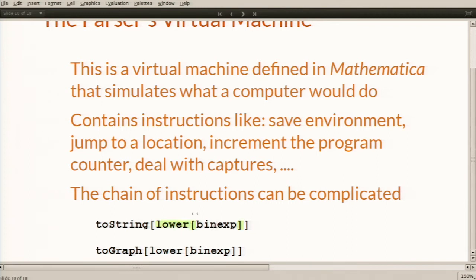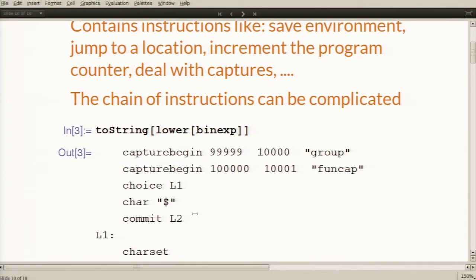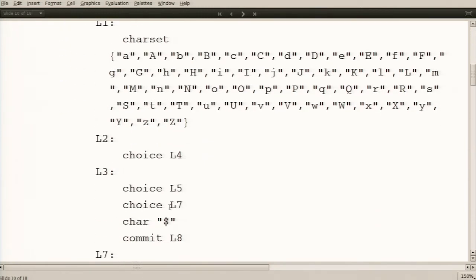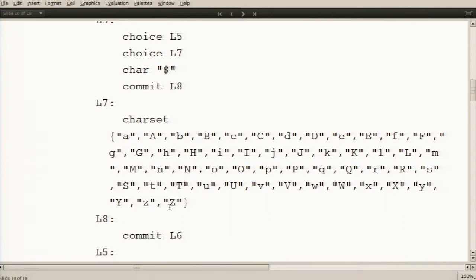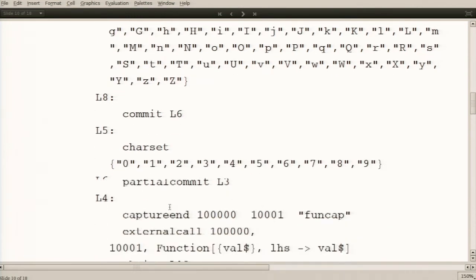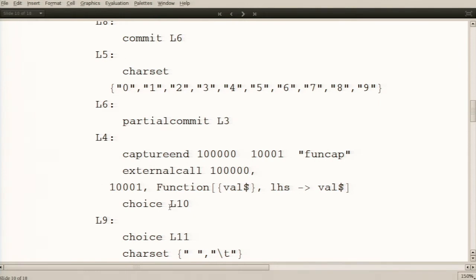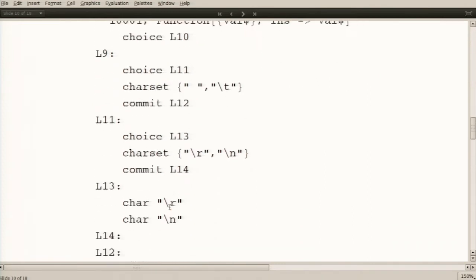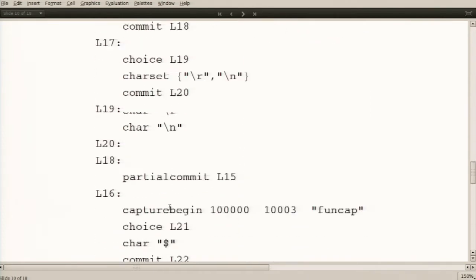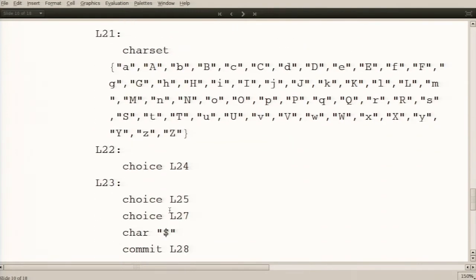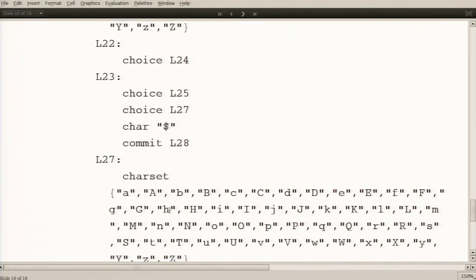So I have this binary expression, which is essentially identifier plus identifier. And this is the assembly instructions that are being generated. It's going to match any of these characters, and it's going to do a loop. It's going to capture patterns, and depending on the pattern, it might call a function defined somewhere else. Thus, it's going to call this function when it reaches a pattern. Then it's going to match spaces. So this code is just generated by going through the symbolic representation.